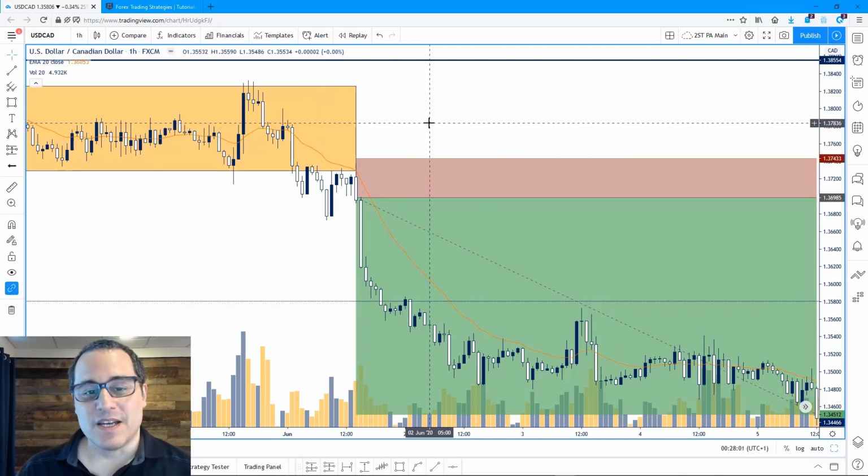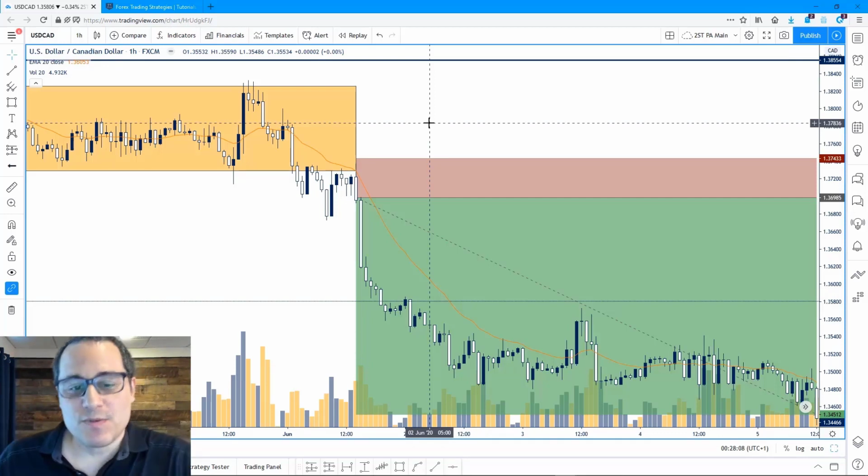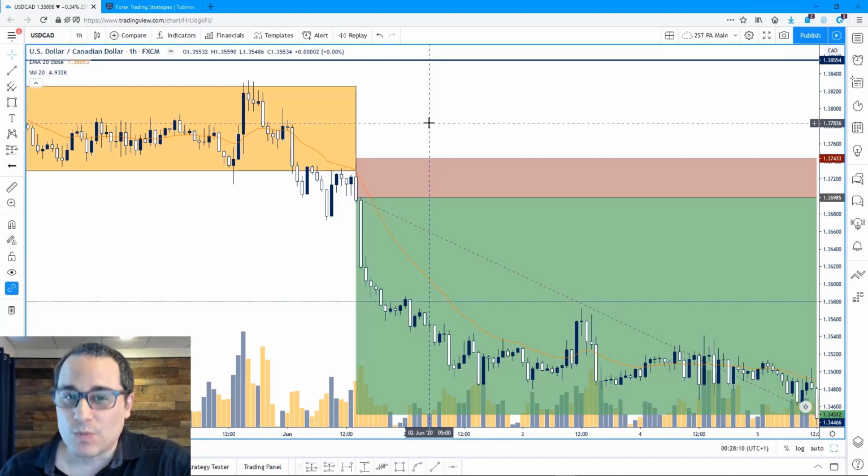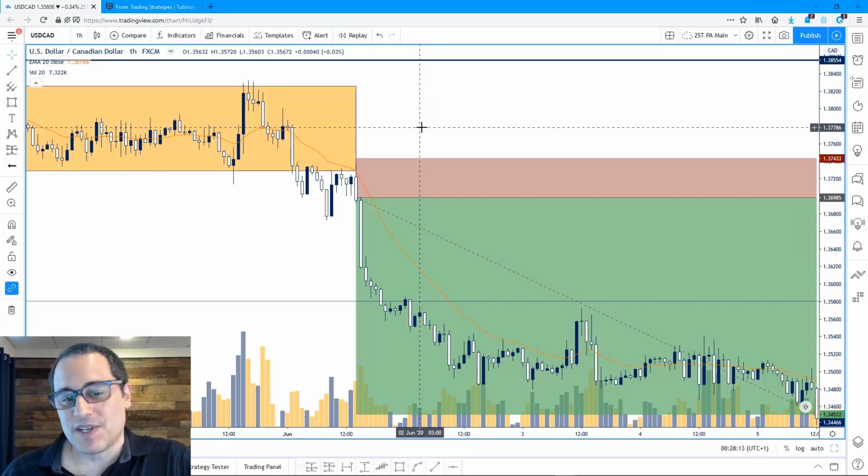So to me, he's basically saying, look, I realize that this is where there is some clear defense. I'm going to put it just above that. And so in terms of his stop loss placement, I think it was really, really well done. It was nice and precise on this one here.